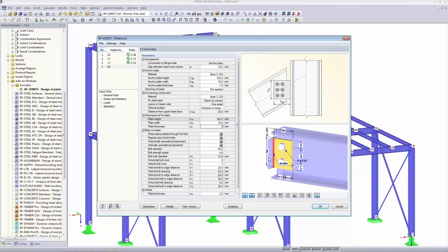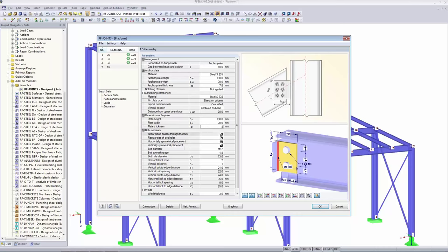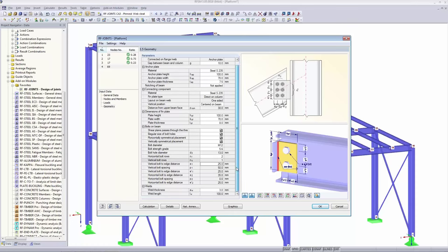So see what we've got. Just a wee tiny anchor plate, which simulates our beam web. And I want to use M12. Yes, that's correct. And I want to use a 5.6 strength. I adjust the dimensions here slightly, the distances. The E1 is 25. And the welds, I have to increase the size of the welds. It's 4 millimeter.